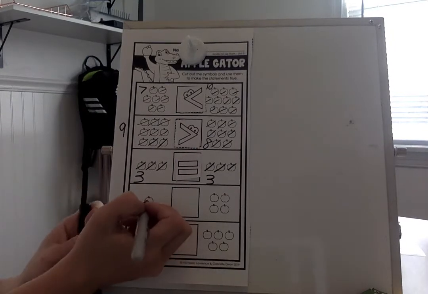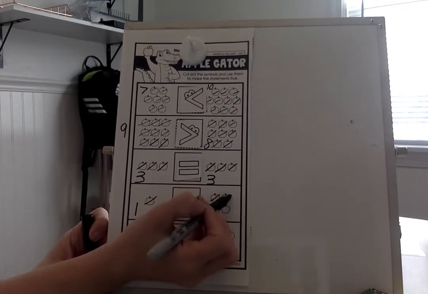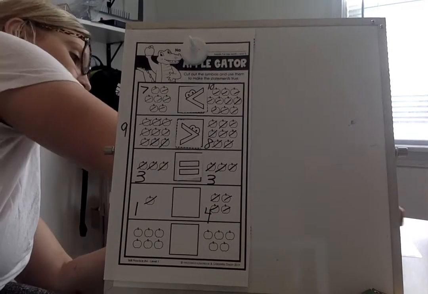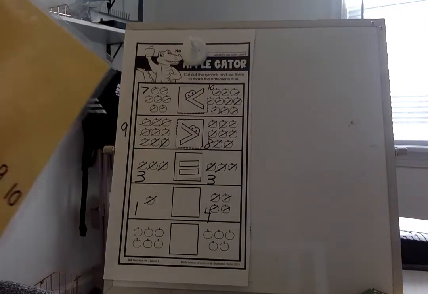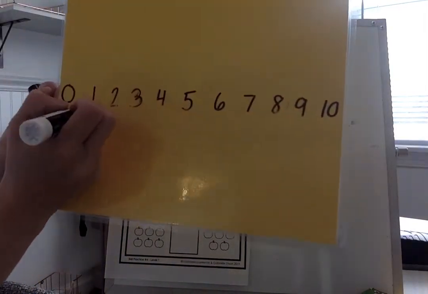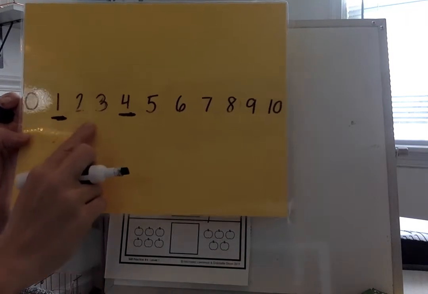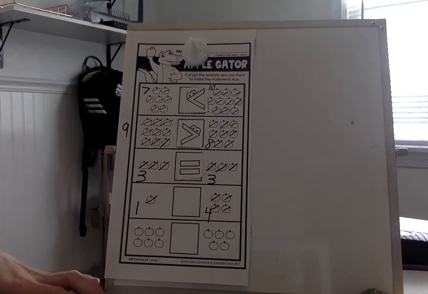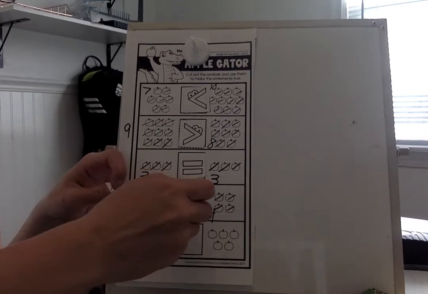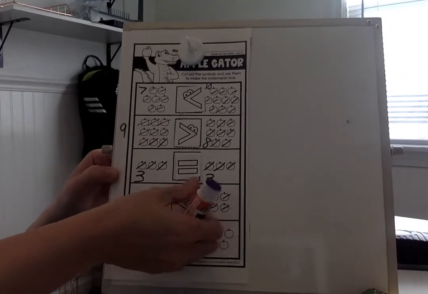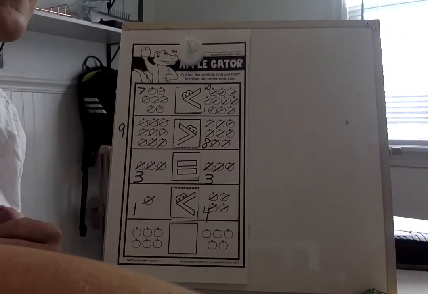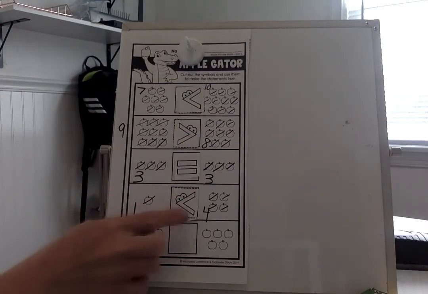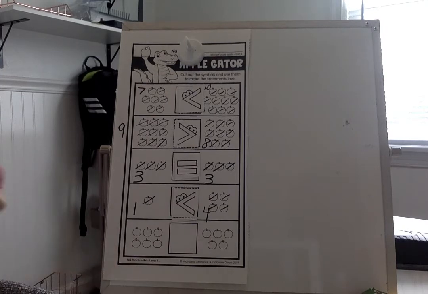All right, let's go ahead and count the next one. We have 1, and then 1, 2, 3, 4. So which number is bigger? Let's look at our number line. We have 1 and 4. So which number is bigger? Comes second. 4. Very good. So the alligator is going to want to eat the 4 and face that way so that they eat the bigger number. Good. So then we would say 1 is less than, because it's the smaller, it's not facing me. 1 is less than 4. Good.